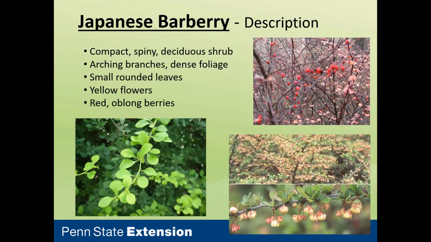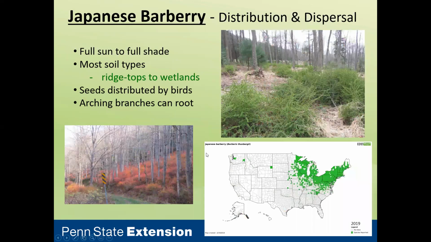So moving into some of our shrubs here. So here's Japanese barberry. This is a spiny, deciduous shrub. It has these very sharp spines on it. You can see them just in this image here. These little round or almost oval-shaped leaves, very small leaves. The yellow flowers that you see here, and the oblong red berries that'll persist through winter. Has very beautiful fall colors.